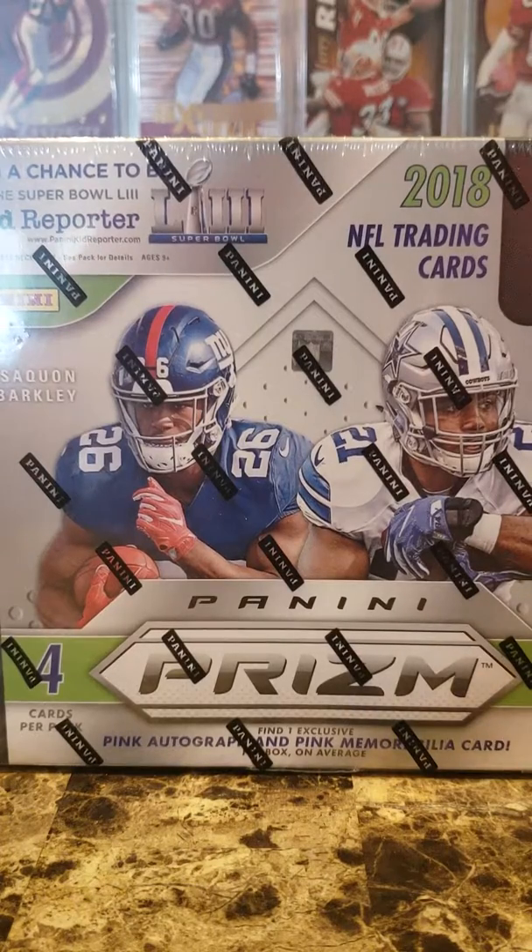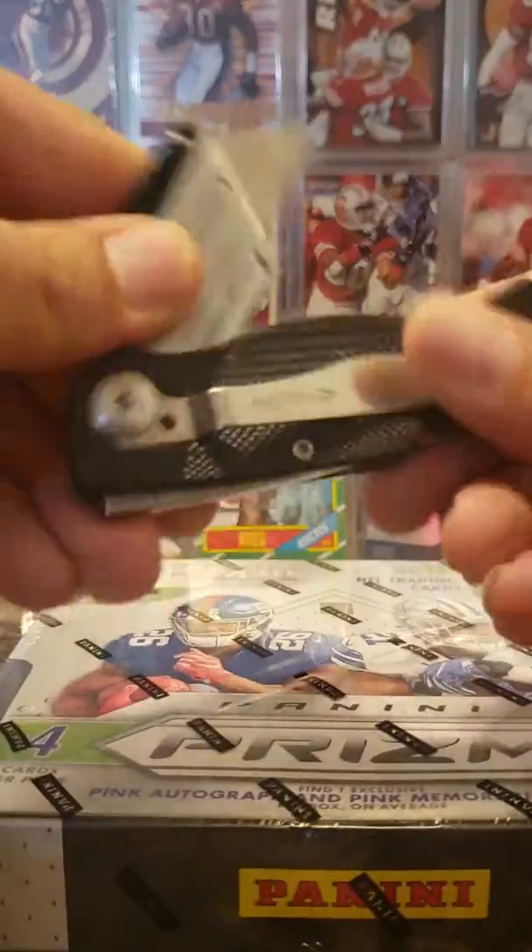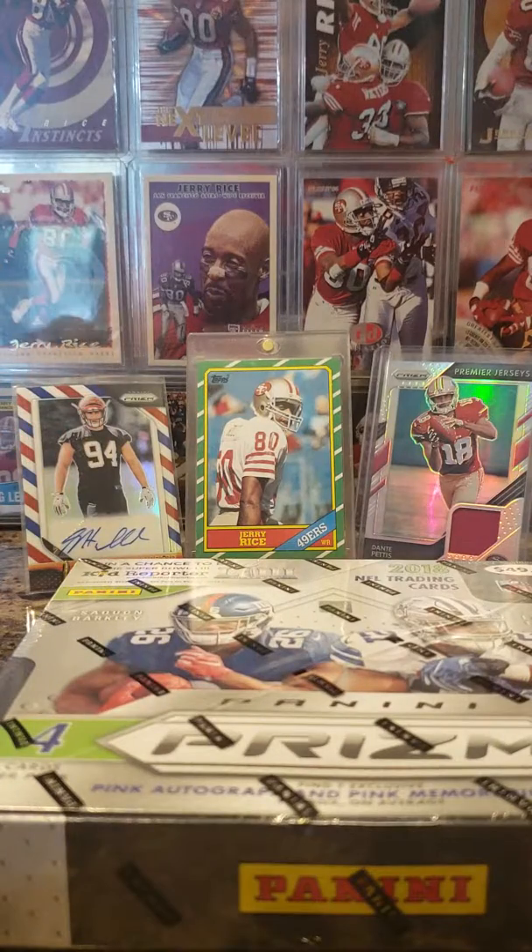Everything's been going crazy now — the scores. That Kansas City-LA game was like 54 to 51, I think, was the final. The averages are 50 points plus per game. And they've got all these new no-landing-on-the-quarterback rules and stuff — that's ridiculous, man. It's football. Eventually they're going to be running around with flags behind them and just pull those. That's the puffy NFL.